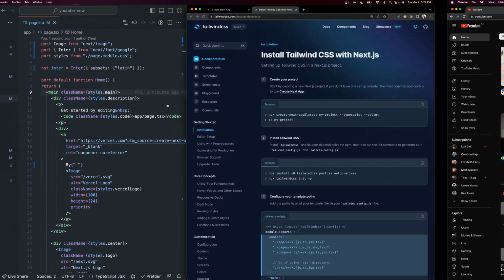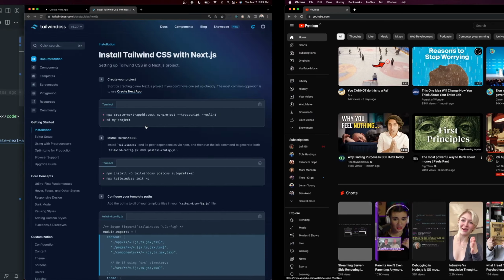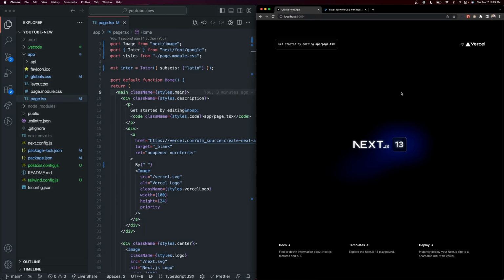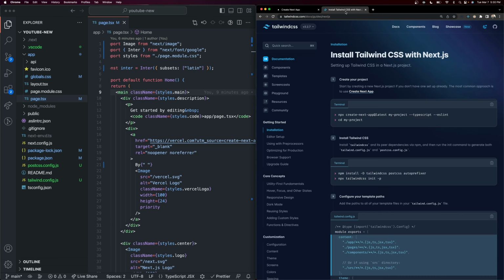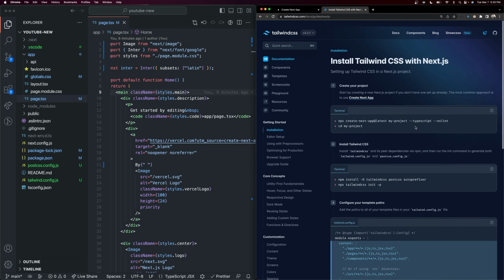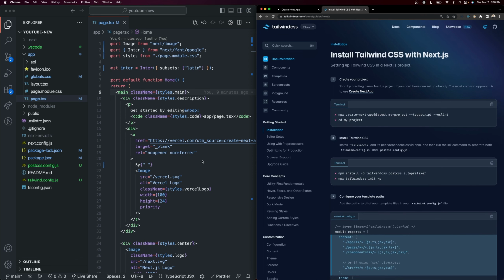All right, so what I have, so I have YouTube open here, and then I have the application, a brand new Next 13 application here on the right, and then the code on the left. So the starting point I'm at is I've followed this documentation here. I've just installed Tailwind CSS with Next.js. I will link this in the description down below, but if you want to follow along, which I highly recommend you to do, follow the steps in this guide here. There are 5 very simple steps. It takes like 30 seconds, and then you'll be caught up right with me here, and you can build along with me. Yeah, you can just do a Google search first, Tailwind CSS with Next.js, and you'll find this page here.